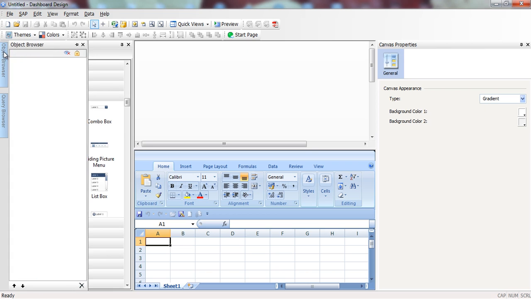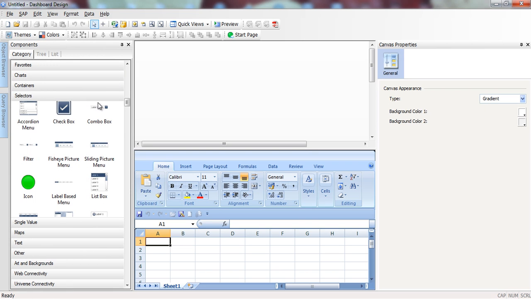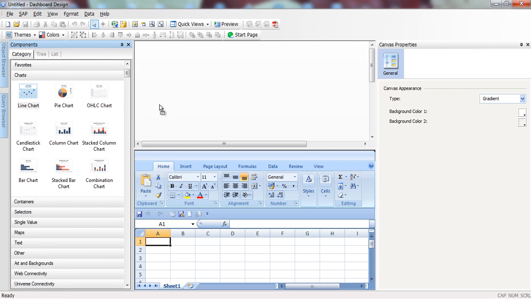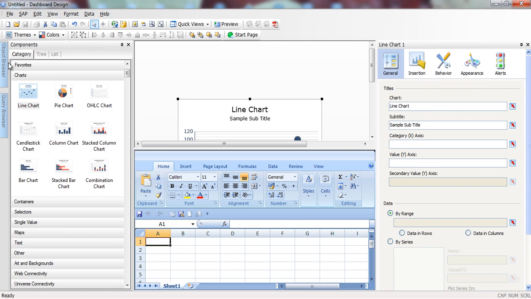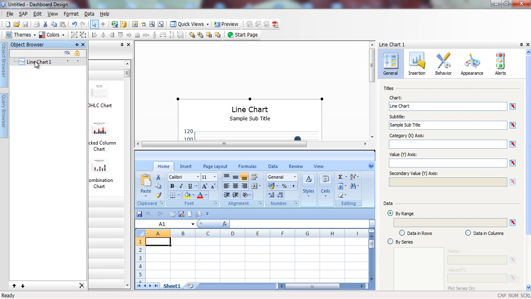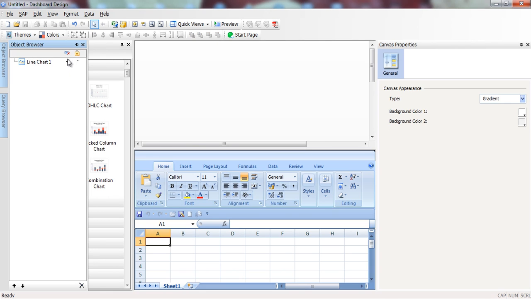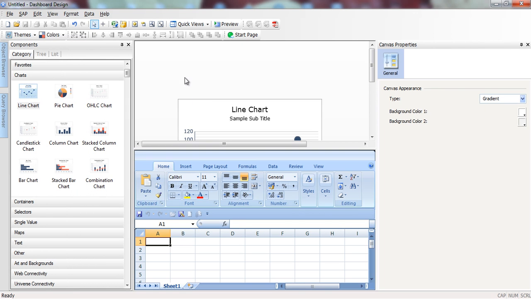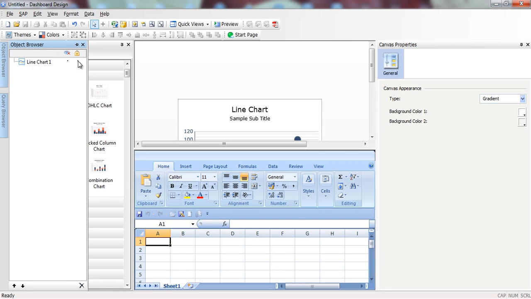And we see that the object browser is nothing but, let's say, if I have a line chart here, the object browser just gives us all the components we have in that particular report. So we can hide it or we can lock it. So if we lock it, we can't even drag it up. So yeah, I'm gonna unlock it.